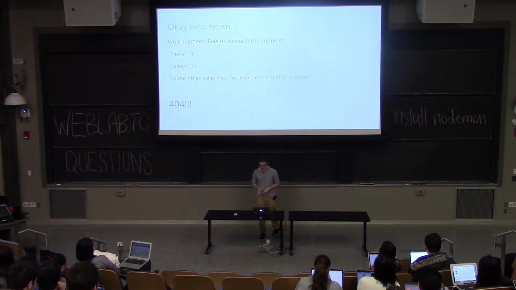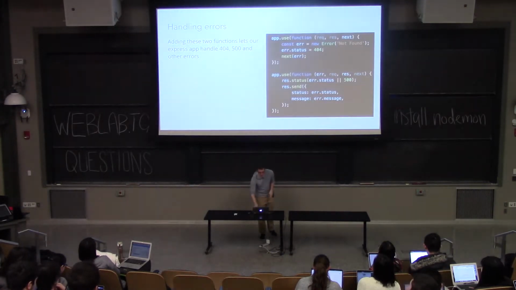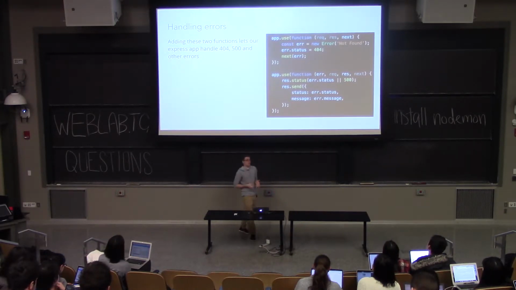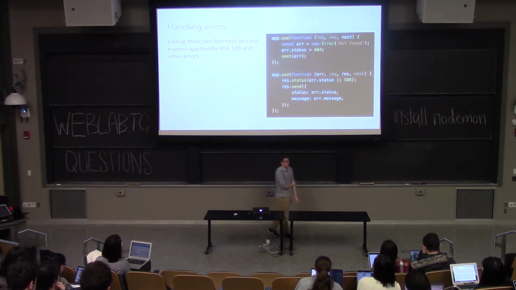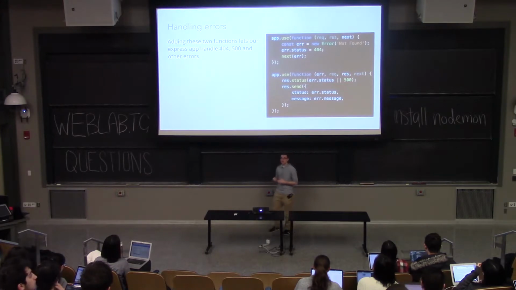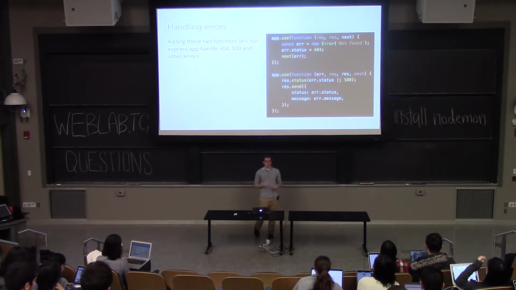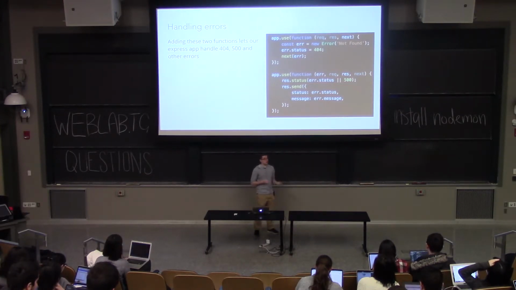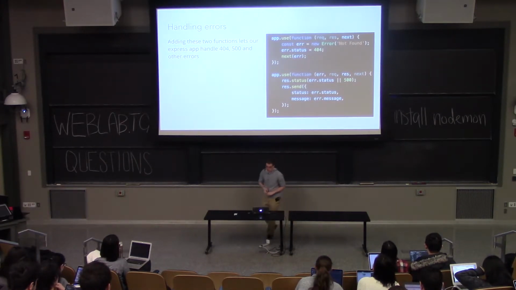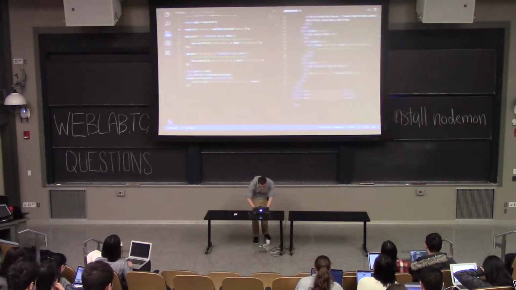But right now we can't do that, so what we're going to do really quickly is add these two functions. These are two functions that, when we write them in our Express app, will handle errors for us. And if we have those in, then we'll be able to do what we want with our errors, and change these functions so that if we want to make our own error page, we can do that. So we'll add these functions pretty quickly together.